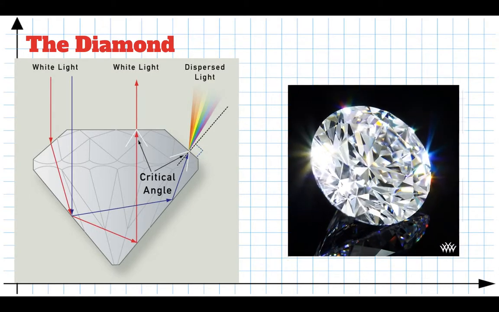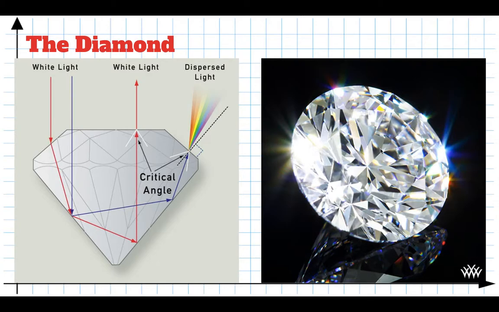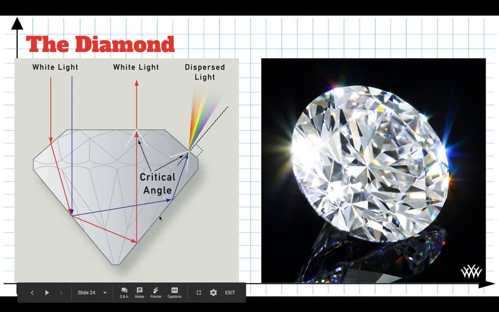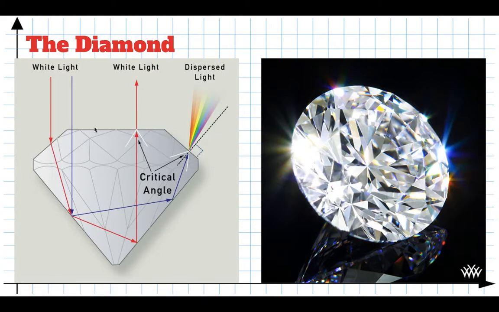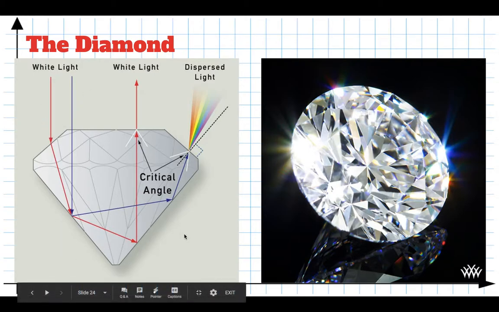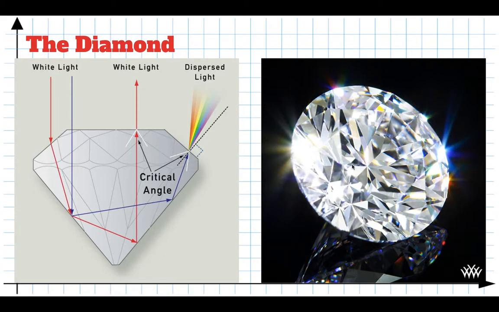So when you look at a diamond, you see a couple of things. First of all, you probably see a couple of flashes of the different colors. That's due to the dispersion. And it seems especially brilliant. So a diamond is always set up on prongs so that light can get in underneath of it here. And that light that gets in underneath of it also comes out the top. So if you just had a mirrored surface, it'd be shiny because it'd reflect the light. But a diamond is even better than a mirrored surface. Not only does the light hitting the top come back at you, but any light that comes in the bottom comes back out at the top too. And that's what gives the diamond its characteristic brilliance. And this happens because it has such a high index of refraction.